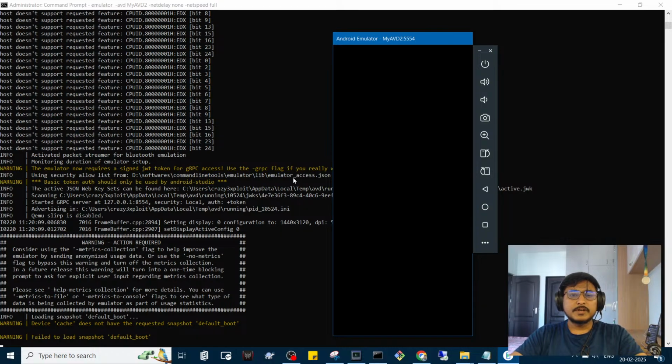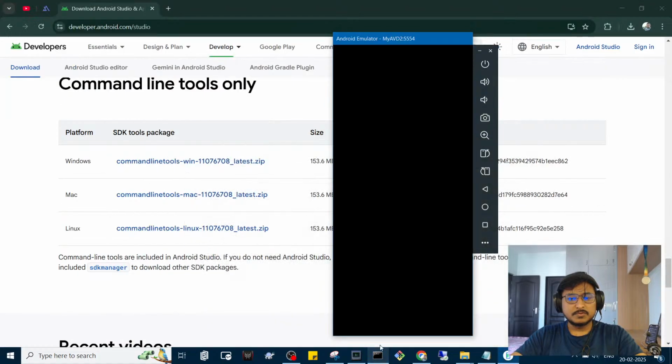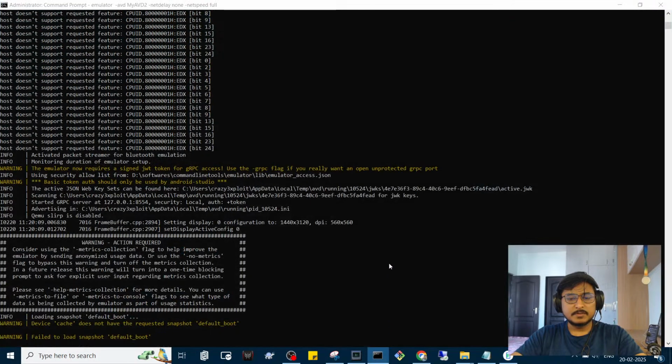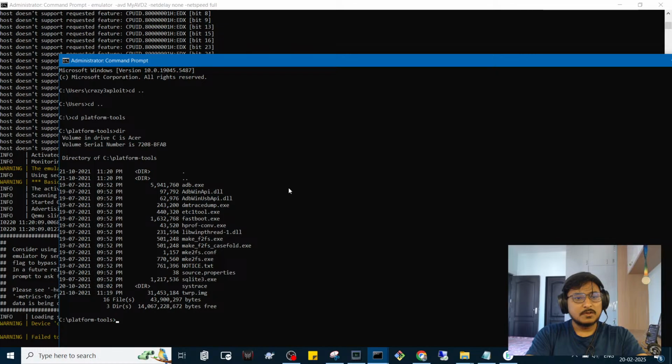Android also provides another interface. For example, if I go here, if I create a new CLI, for example, command prompt, and if I have installed platform tools, which is the Android Debug Bridge for connecting to Android using the CLI.